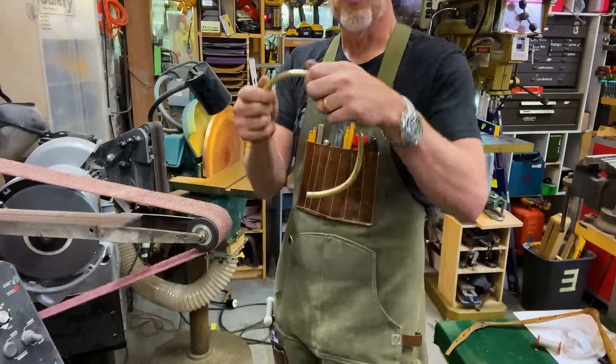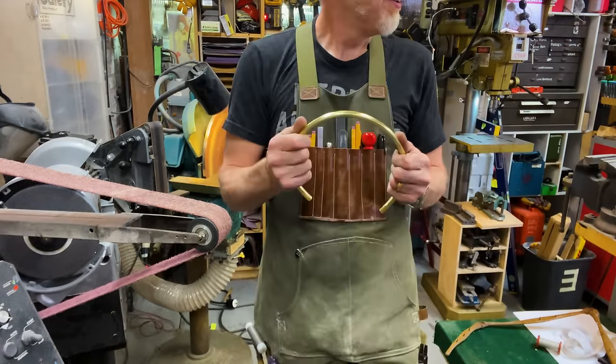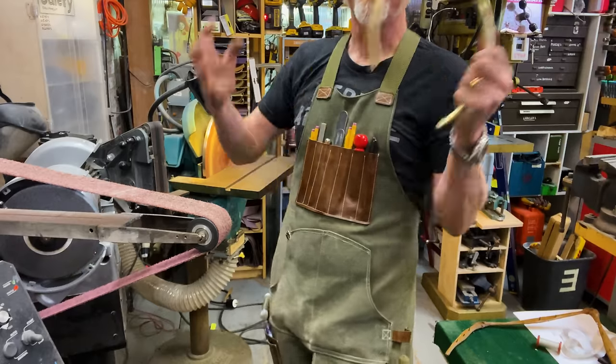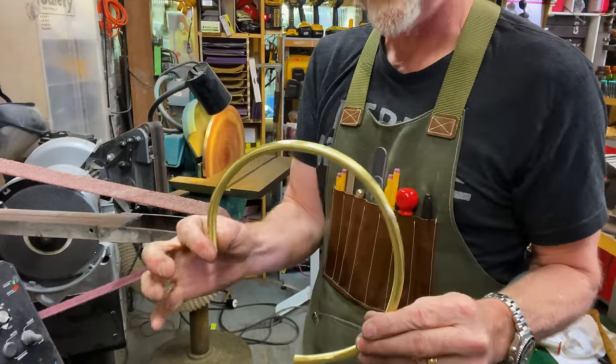Now I'm gonna do some more work on this with some sandpaper because the mark of craftsmanship sometimes is the lack of witness marks. Sometimes it's the visibility of witness marks. But for me right now, I want to take away some of those.